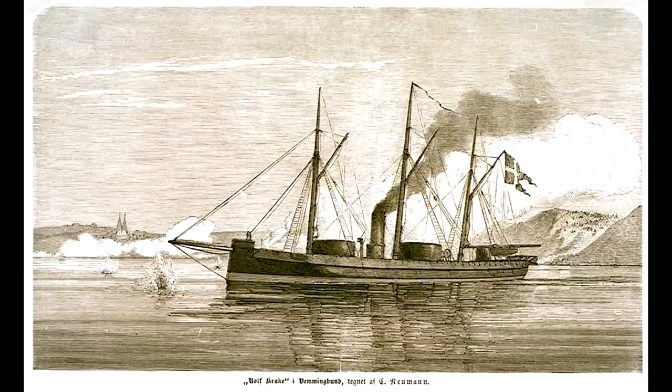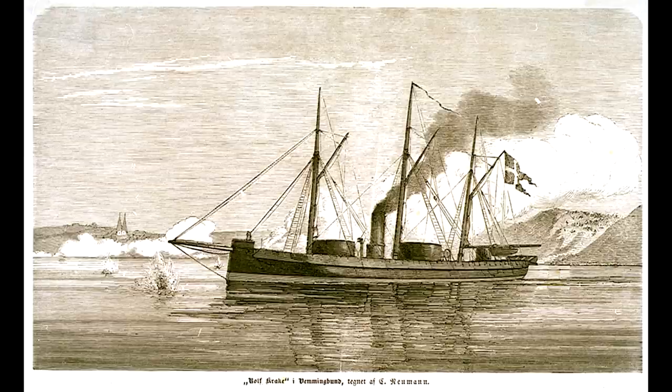In these trials it was found that the ship wasn't quite as fast as they'd wanted, only making around 8–9 knots, and as a result the Napier company offered a new screw propeller to improve the ship's speed, which then needed to be shipped over to Copenhagen for fitting. These exercises also noted that despite her small size the accommodations for the officers and men were actually quite spacious, and also made note of an interesting feature of the fuel supply: the bunkers were fore and aft of the machinery spaces and were connected by a small rail system with carts similar to that found in coal mines, which allowed coal to be moved between bunkers easily as well as transported to the boilers with relatively little effort.